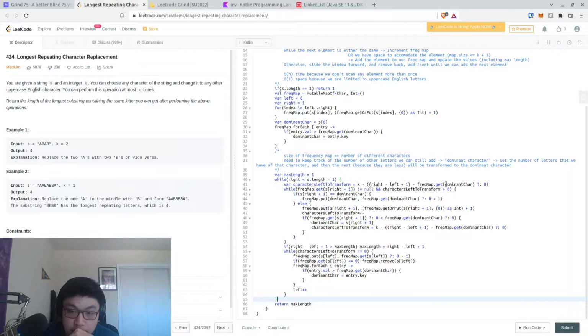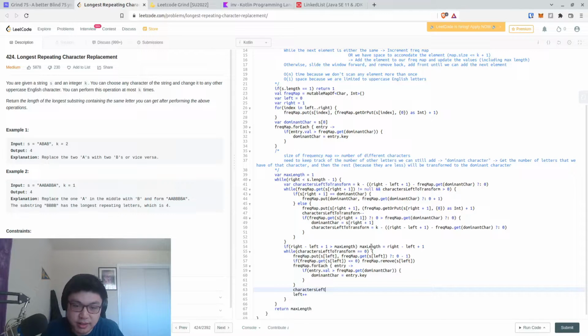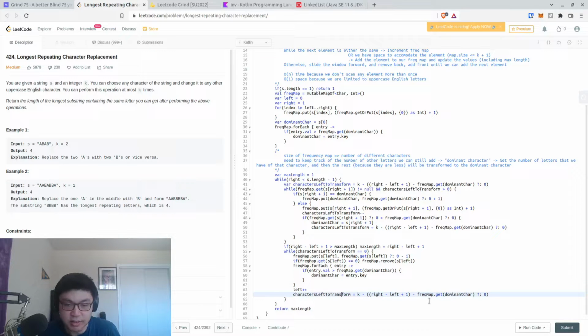Let's see. And then we kind of need to reshuffle the characters left to transform here, right? Yeah. Should probably do that as well.